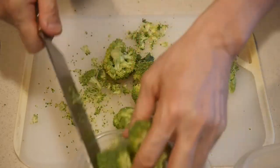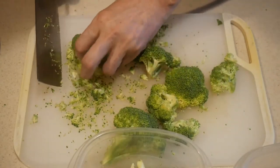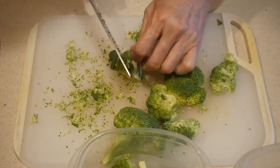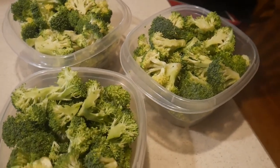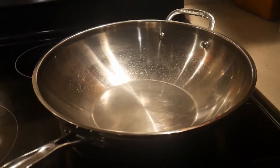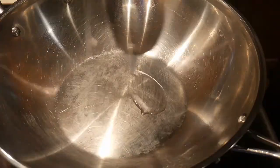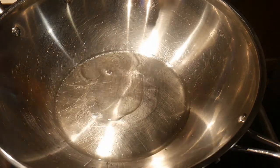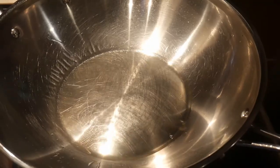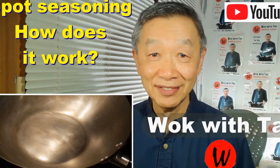I'm going to use my basic vegetable stir-fry template, which is divided into two parts. The first part, I will stir-fry the vegetables in hot oil, and the second part is I'm going to steam the vegetable to the desired texture. I have my broccoli all cut up and ready to go. I'm going to use my Cuisinart 14-inch stainless steel wok to cook this dish. After I heat up the wok, I add two tablespoons of canola oil — just enough to cover the bottom of the wok. I let the oil heat up until it starts to smoke gently, for about 15 seconds. This is the time I season the wok — I call this spot seasoning. If you are not familiar with this method, you can take a look at this video.